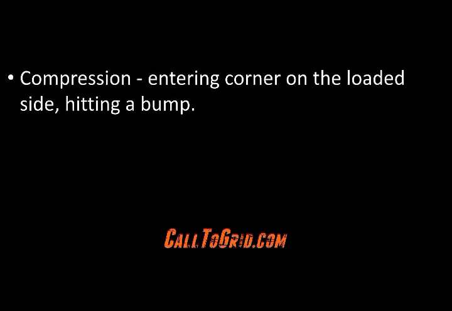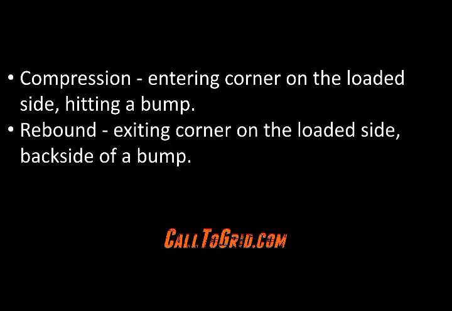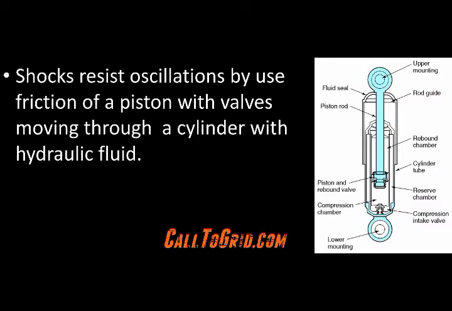Shock absorbers work in two cycles, compression and rebound. Compression, or bump as it is also called, such as under roll on the loaded side and when hitting a bump, and rebound, such as coming out of roll on the loaded side and the back side of a bump. Shocks resist the oscillations of the spring and chassis by use of friction of a piston with valves moving through a hydraulic fluid in a cylinder.